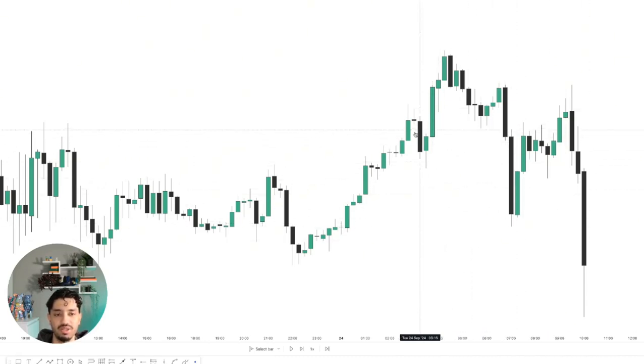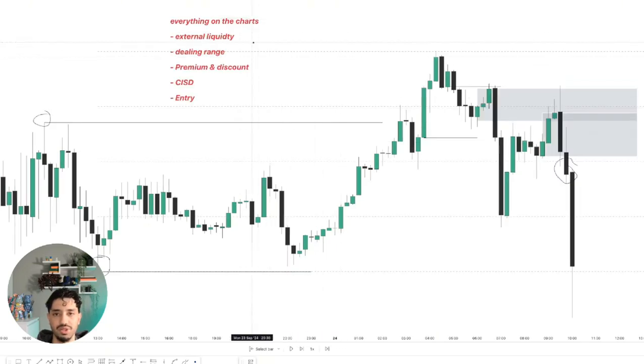And you know the market's going to go in that direction because you can trust that everything is coming together and you know a high probability trade is around the corner. So if I put the drawings back on the chart, you can see external liquidity, which was this high and this low. We waited for the market to take out one side of the external liquidity or the dealing range. Once we took this out, we look at our premium and discount. So the lowest low and the highest high made. Once we have our premium and discount, what are we doing? We're waiting for a change in the state of delivery.